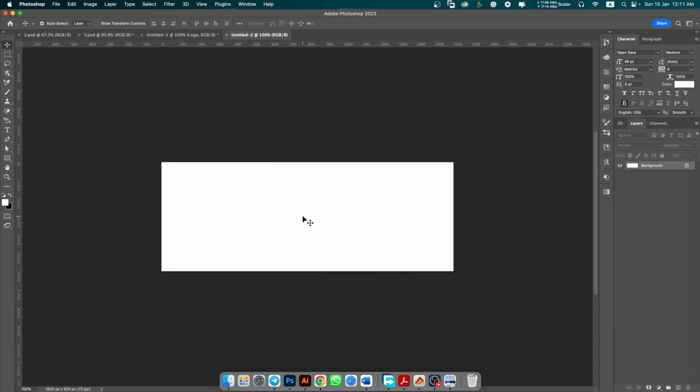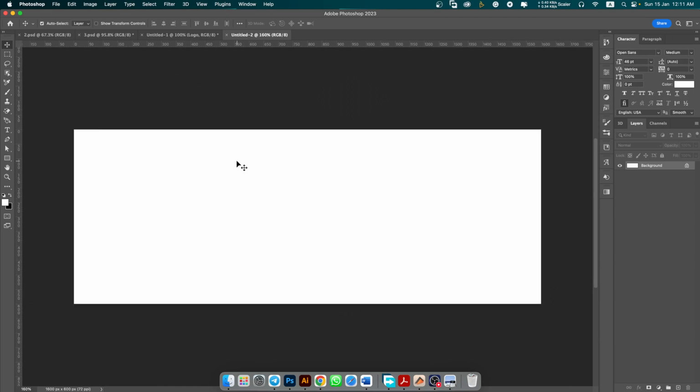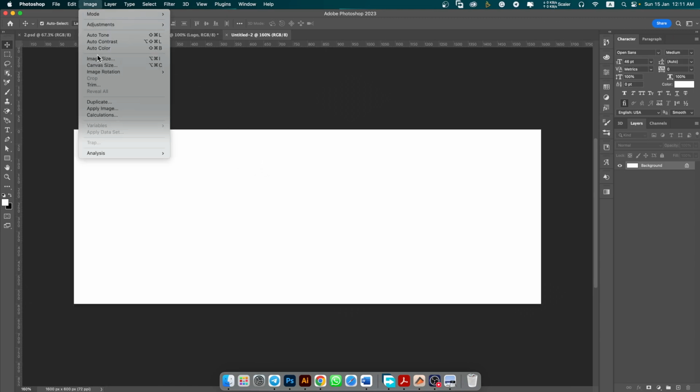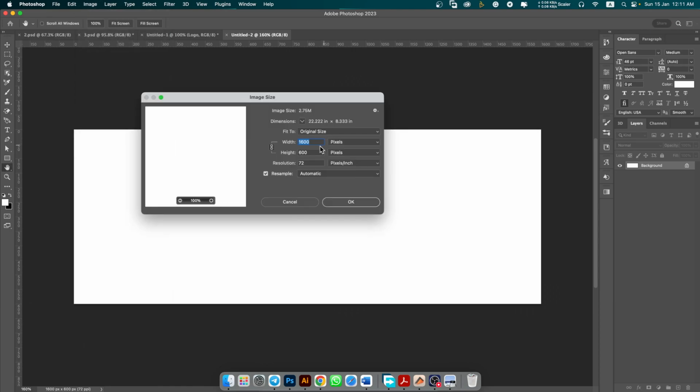As this is a very tiny web size, we will increase the size from the image. We are making this 2600 now, which was 1600. Later we will export the file in the right size, so no worries on that.